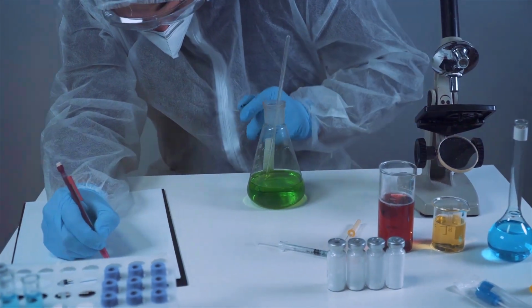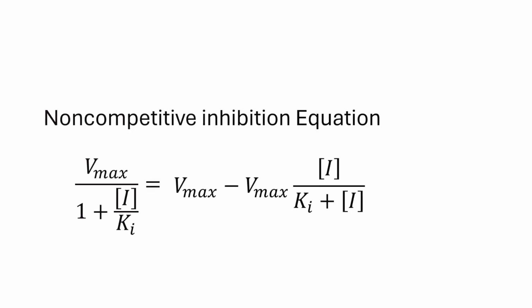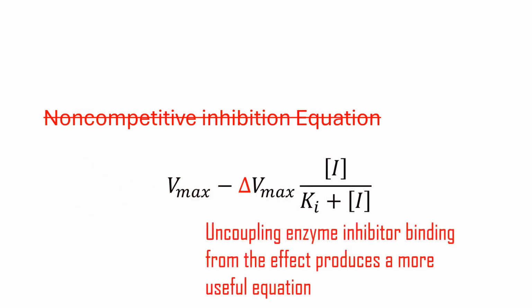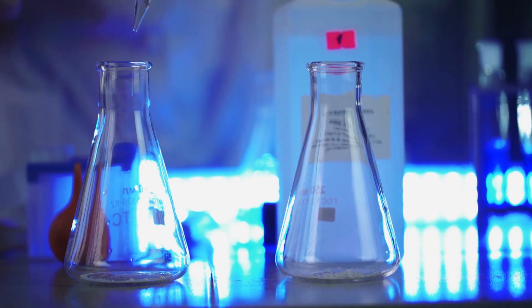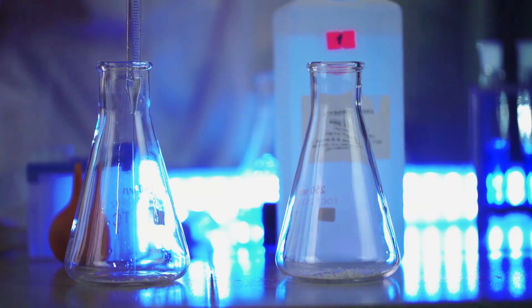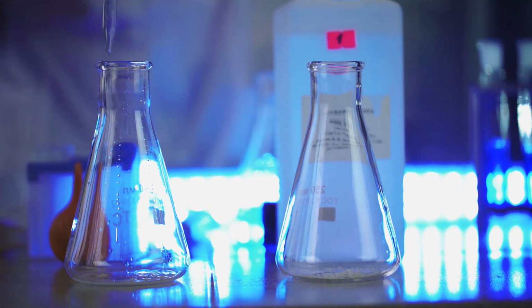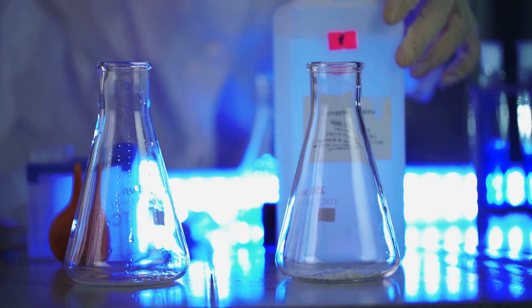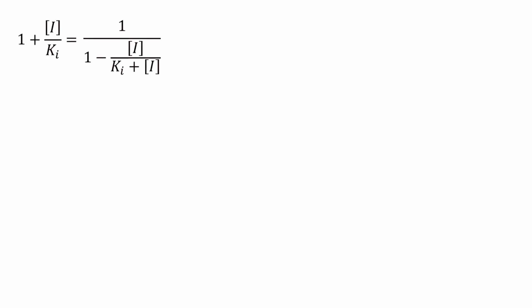In this rearranged format, which reveals the inhibitor binding curve, we can easily add a modifier to define the effect the inhibitor has on the enzyme. This small change produces a much more useful equation, changing it from an equation that only defines complete inhibition to one that can define any degree of potential inhibition or activation of the enzyme's catalytic rate. In contrast to this simple, useful adaptation of the base non-competitive inhibition equation, the problems with the competitive inhibition equation become quite apparent, rendering it almost useless for describing changes in substrate affinity.